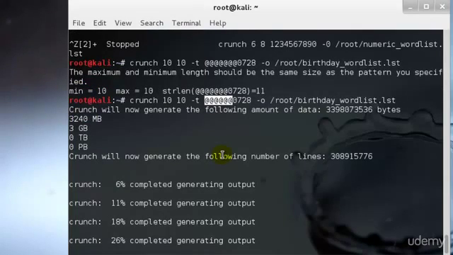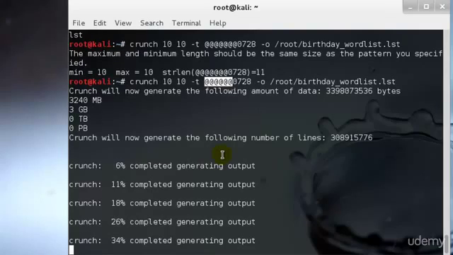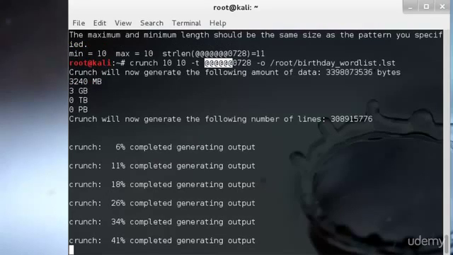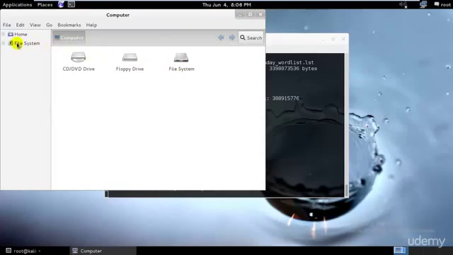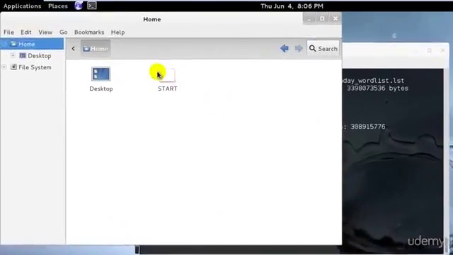So now if we know that our target is using an 8-character password with only alphabetic characters, we can generate a list of all the possibilities in Crunch with a command that I will be showing you. But first, let's let this complete and I'll show you after that. 41% is completed. I believe we should already have a word file over here which should have started.